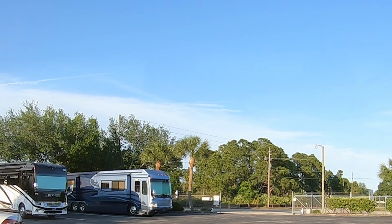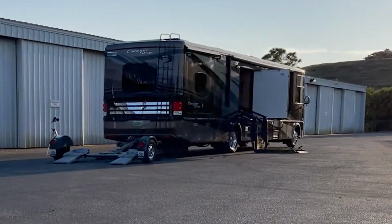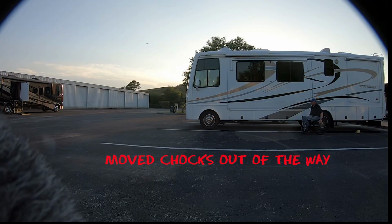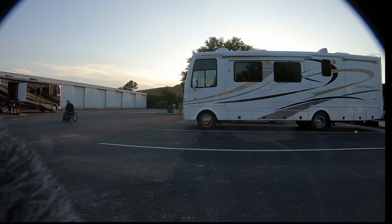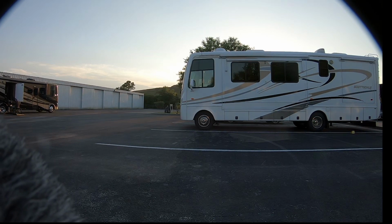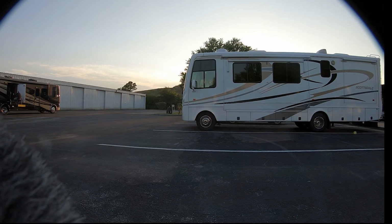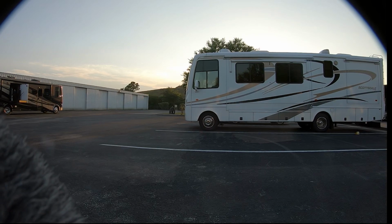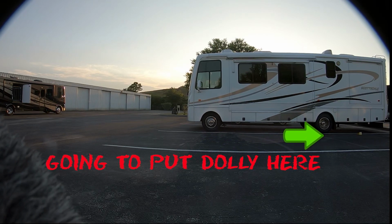I'm arriving after hours. Yeah, it's been a short trip, but successful. Outfit, tried out a few of my new toys. The goal here is to back the dolly into that space next to the RV. In so doing, I'm going to need to leave myself enough room to operate the lift since I'm traveling alone. So I'm going to have to come in at at least a 30, if not a 45 degree angle. The RV will have to be at a 45 degree angle, though I want the dolly square in that lane. It's going to be a bit of a challenge, but we'll see.